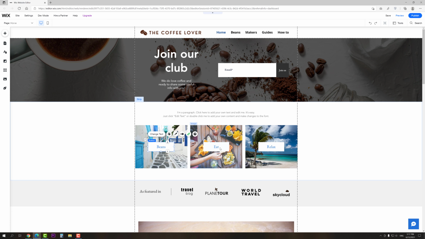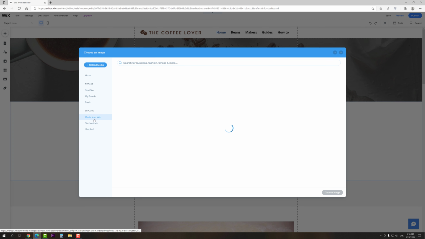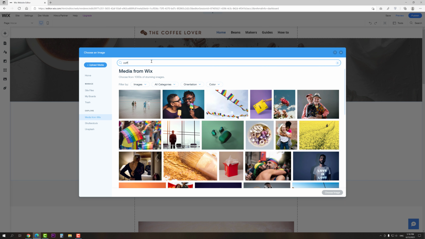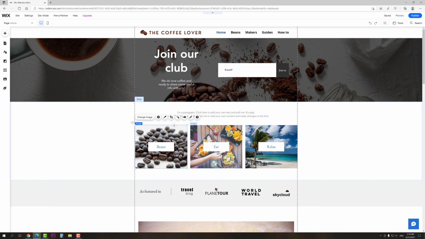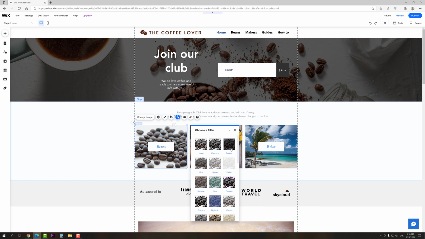Now let's replace the image of this category. To do that, we are gonna click on the appropriate button and try to find some picture suitable for our case. For example, I'm gonna go with this one. I would also like to make the image a little darker, so I'm gonna click on the filters and apply the appropriate one.